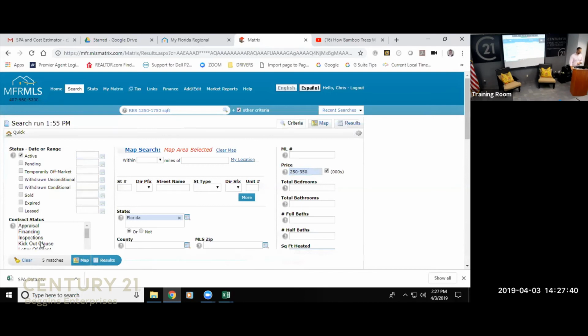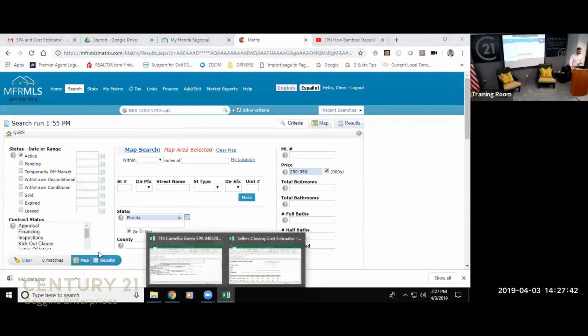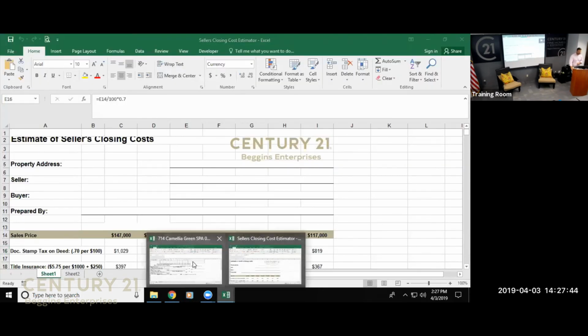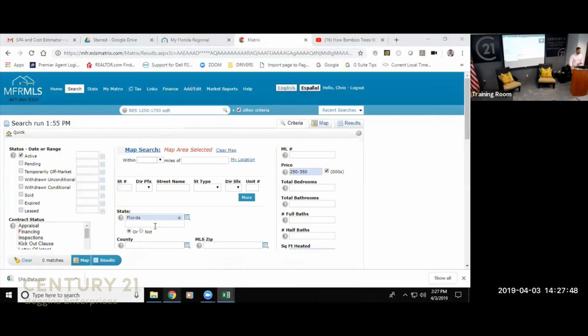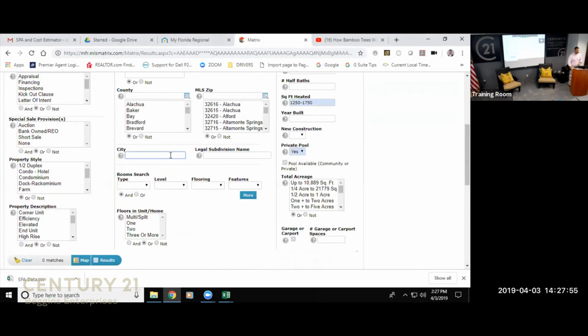But our competing price range, and the next part of that is competing homes on the market in this price range. So we need active homes on the market. What is our market for a buyer buying this home? Sun City, all of Sun City.